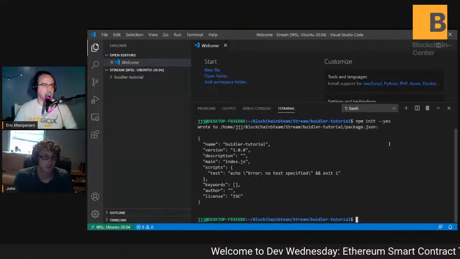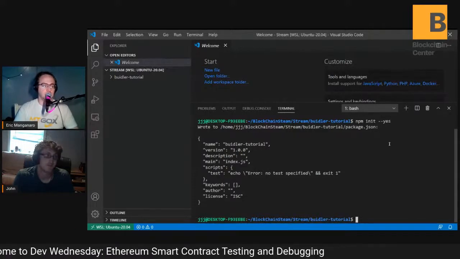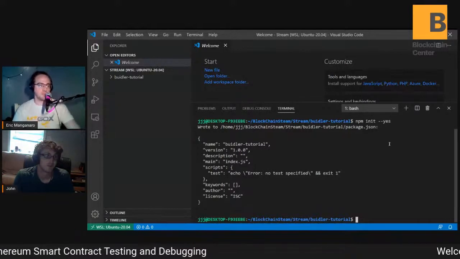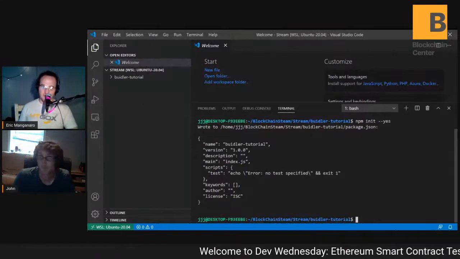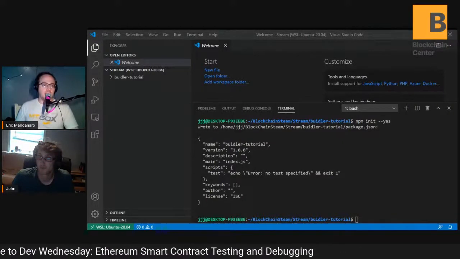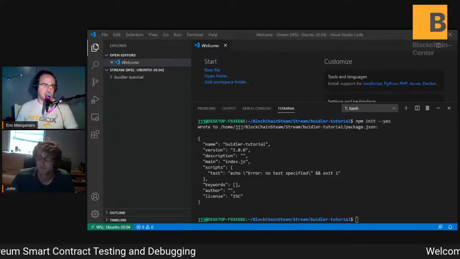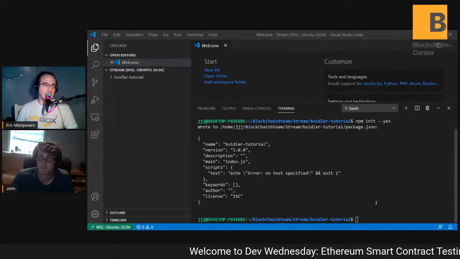So if you've never used npm, this is also kind of a tutorial on npm init. Just for people who don't know, whenever you do npm init, we are creating a package.json right at the top root of the folder. So this is actually what you're looking at right now.